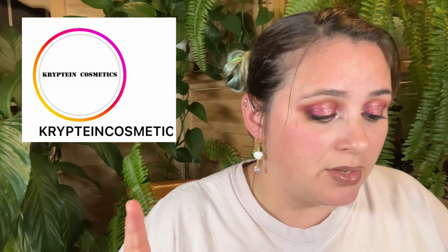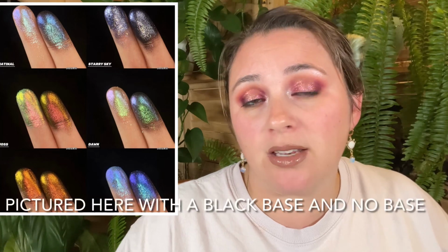Last but not least, there's a new indie brand that has launched their first item. So this is Crype Cosmetics here. I think I'm saying that right. If I'm not, I apologize. But this is the Burnt Forest palette. Now there are 12 pans, 6 mattes, 4 multichromes, 1 duochrome, and 1 mixed shimmer shade. And there was a little notation at the bottom of the page. The mixed shimmer shade, because it's fragile, is going to be shipped separately. The pans are magnetic. You can rearrange this however you want, and you'll be able to easily just pop that shade into the pan.